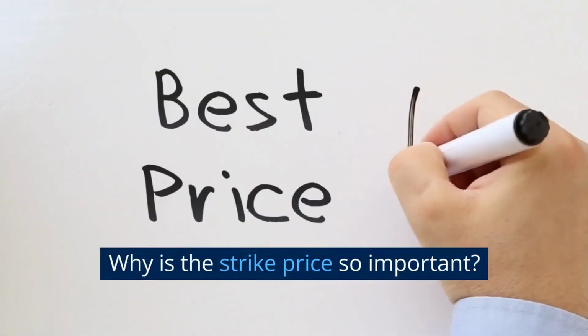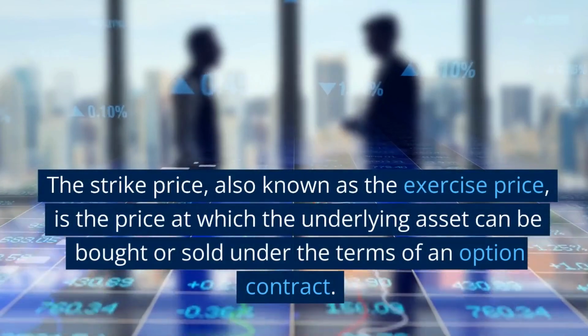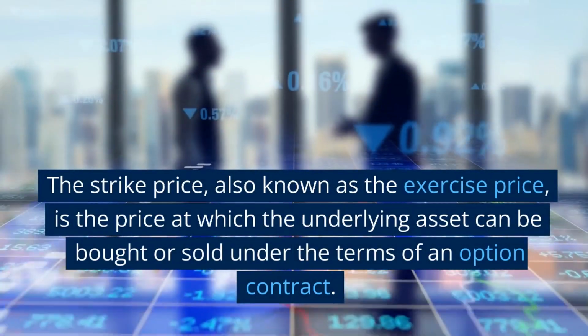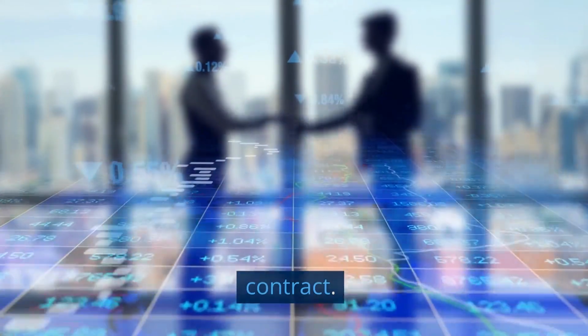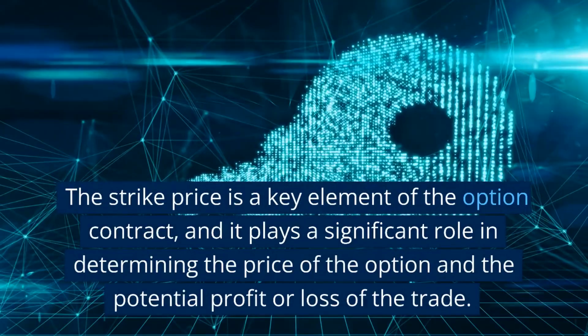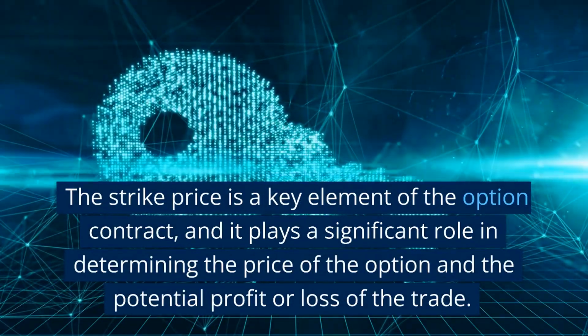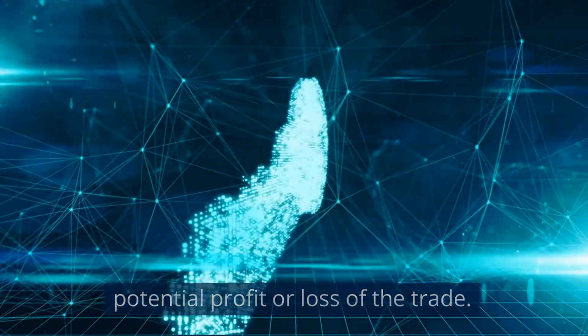Why is the strike price important? The strike price, also known as the exercise price, is the price at which the underlying asset can be bought or sold under the terms of an option contract. The strike price is a key element of the option contract, and it plays a significant role in determining the price of the option, and the potential profit or loss of the trade.